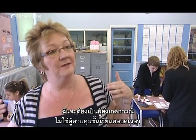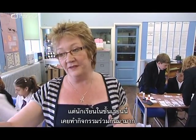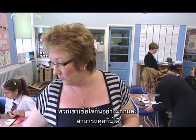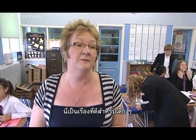Because I've got to stand back. The control isn't there all the time. I have to stand back. But with this particular class, because they've done a lot of interactive stuff, they trust each other. There's a lot of trust in the room, and they can work with each other. And they're working with people they don't always work with, which I think is very positive for them.